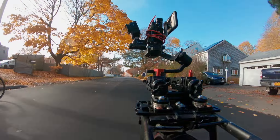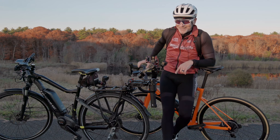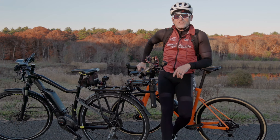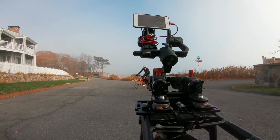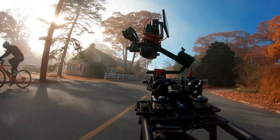This system is an evolution from where we started. What we started with was a DJI Osmo, and that was pretty good but it didn't have active tracking. So we would be having a really good shot and then all of a sudden the subject moved out of frame or the gimbal stopped working, and it would cut our shots short. So we figured out the best way to do it is to have the iPhone controlling the gimbal to keep the GoPro fixed on the subject, and then the whole thing is on a gimbal for smoothness and on a fourth axis to take out any road jarring or big bumps in the road.